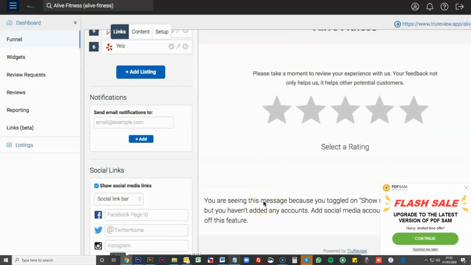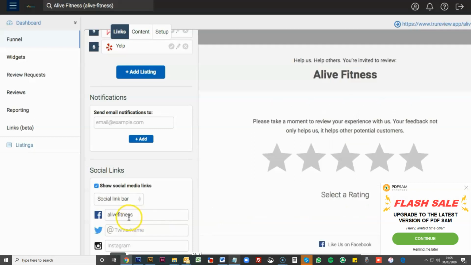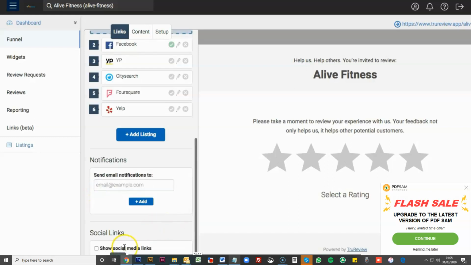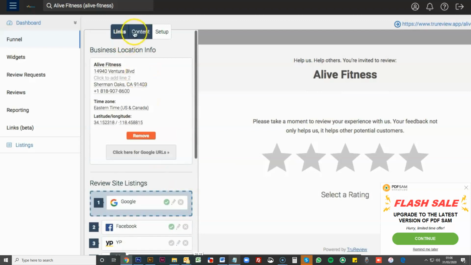That's if I want to have my client's Facebook page. You would just put the page ID, or Twitter or Instagram. I'm typically not running these social media links simply because I want the customer to focus on leaving the review. Okay. Now let's go into the content.